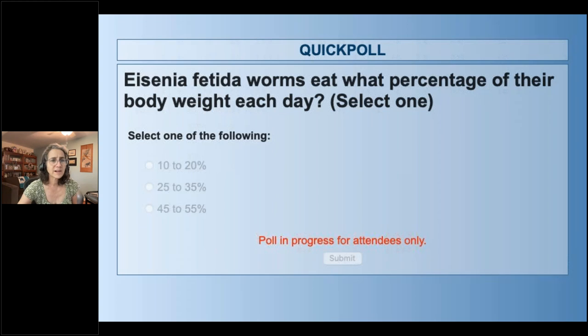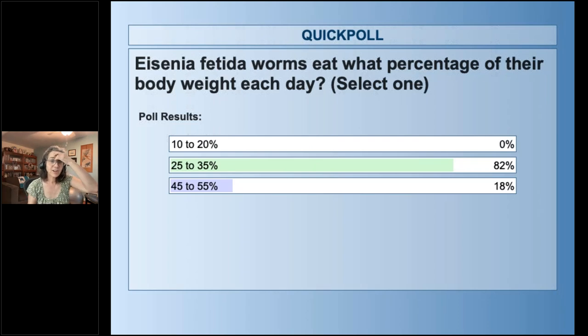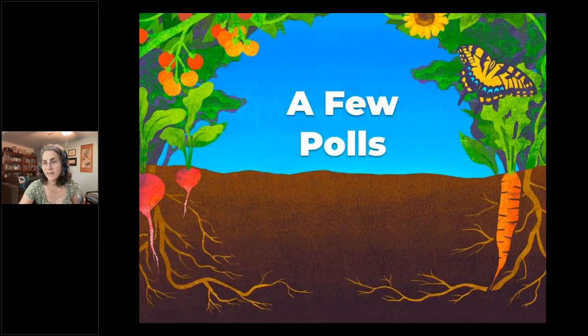All right. So Eisenia fetida worms eat what percentage of their body weight each day? All right, sharing results. Very good, 25 to 35%. So it's about a quarter to one third is what they're eating. So keep that in mind in terms of how much you start with, and how much surface area you have, and how much food scraps you're putting in each day.